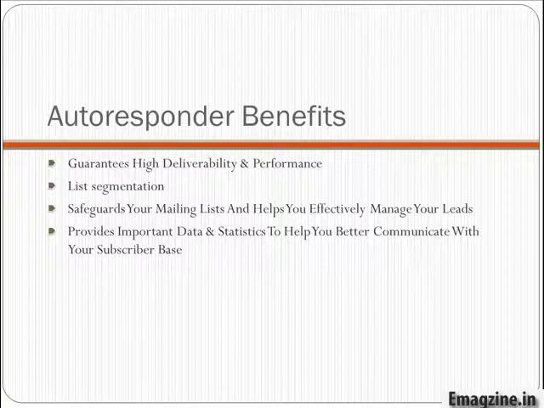You're able to do split testing. You're able to test your emails to find out what kind of subject lines are working better. That really provides you some really important data and statistics. You can find out what time of day was best to send out your emails. There are so many very important things that an email autoresponder can help you with to help you better communicate with your subscriber base.